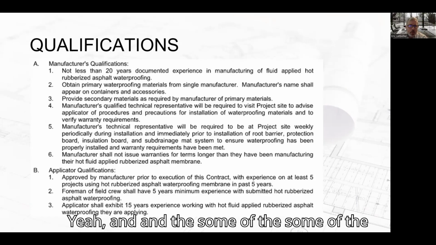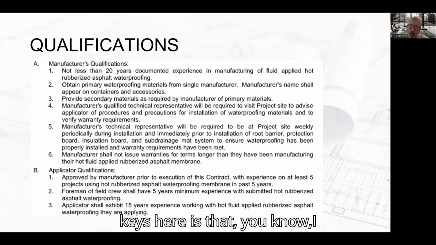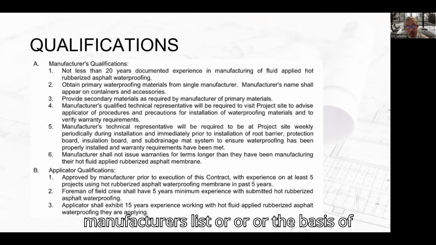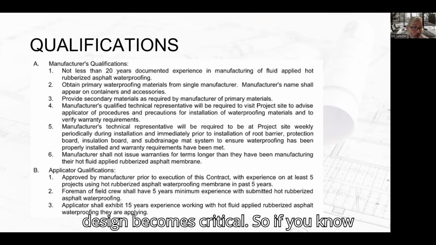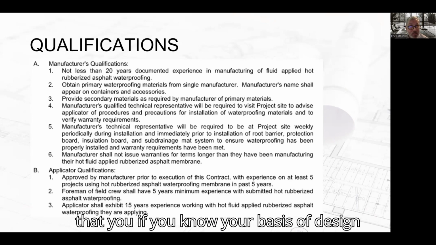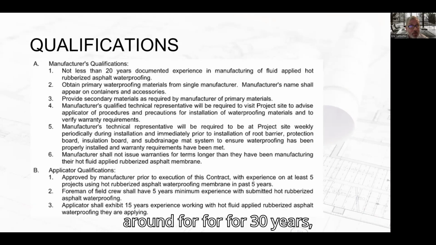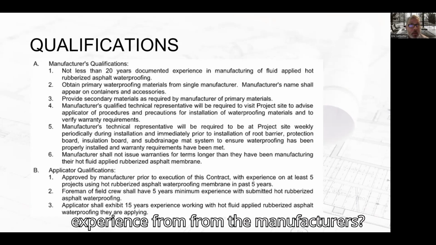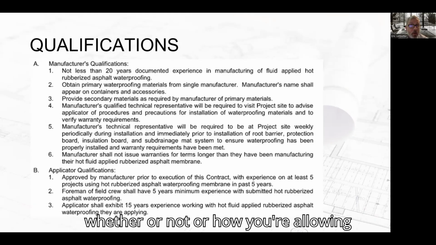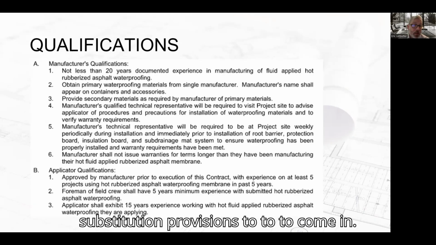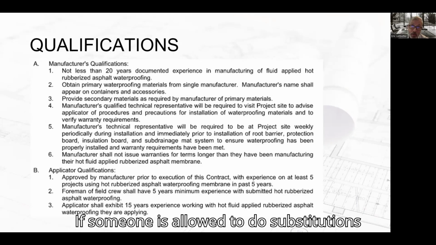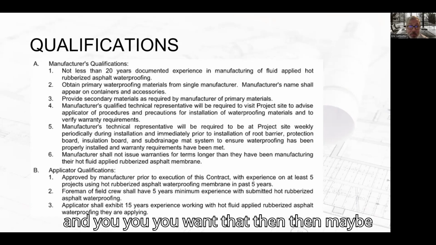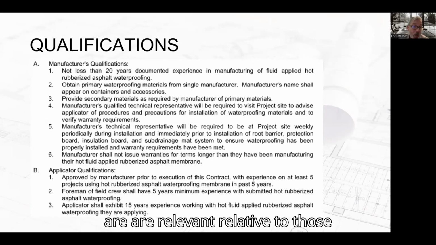Yeah, and some of the keys here is that I think coordinating this list of qualifications with the manufacturer's list or the basis of design becomes critical. So if you know your basis of design is three companies that have been around for 30 years, do you need that 20 years of documented experience from the manufacturers? Well, then that probably plays into whether or how you're allowing substitution provisions to come in.